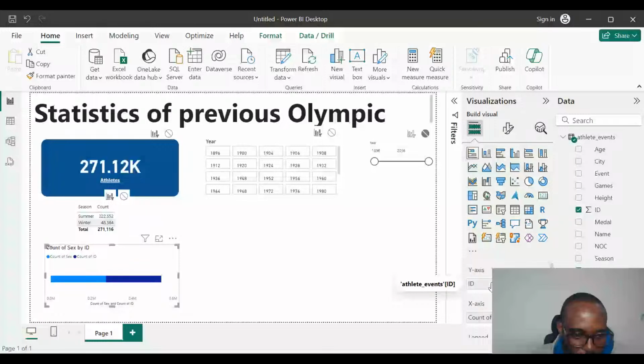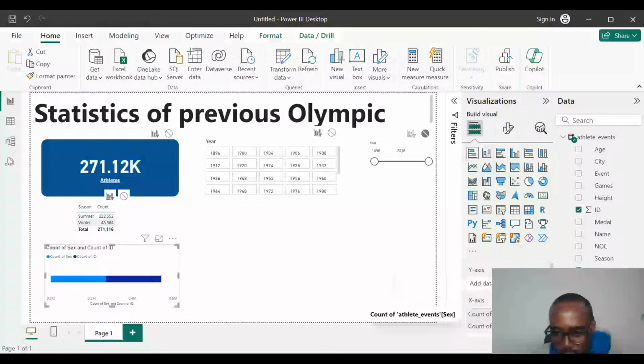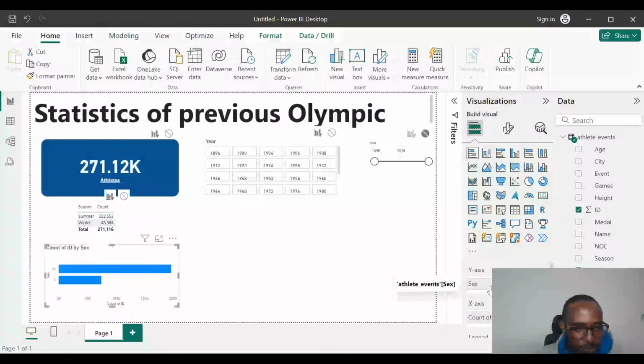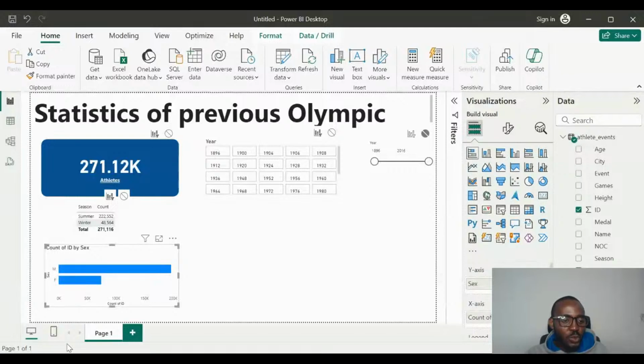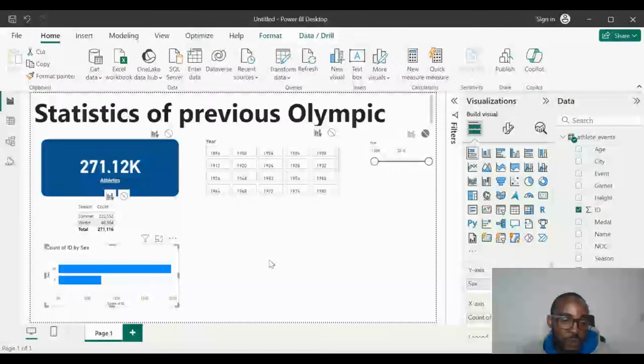Oh, sorry about that. Drag the text disparity here. So, without using the numbers, just visually looking at it, at a glance, we can see that the males outnumber the females in terms of participation.